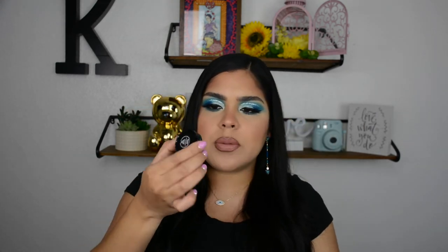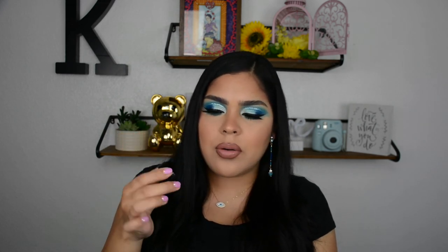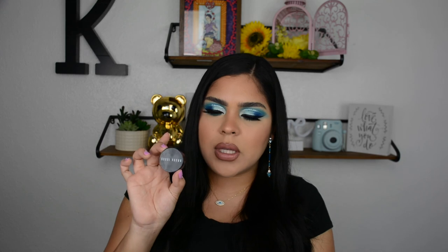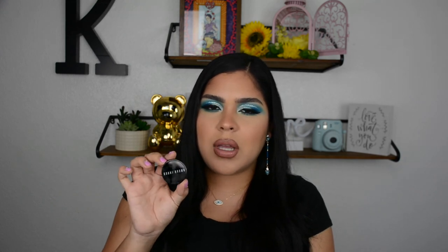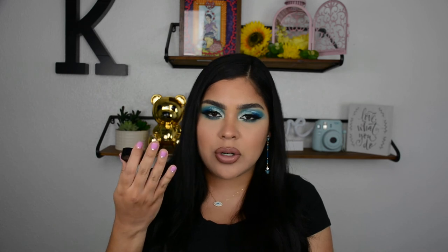So next up, I want to talk about the Bobbi Brown corrector, which is this little guy here. I'm not sure how much I paid for this, but I didn't see a big difference on this, so I don't know if I might exchange it for something else. Might keep it. It didn't wow me. I wasn't impressed by it. I could still see my dark circles pretty much after that, and obviously it's just a corrector, but I really didn't see a big difference on that.